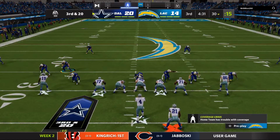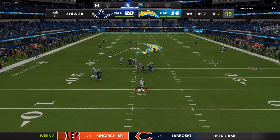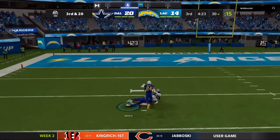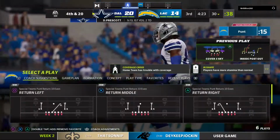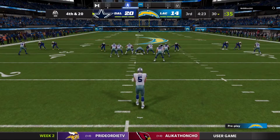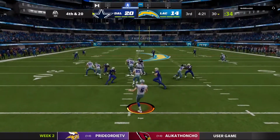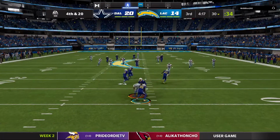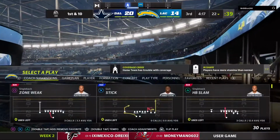It's 3rd and long. Prescott now. He'll fire deep downfield for Lamb. And unable to connect. Incomplete. I'll give them credit. They took their shot, but it's going to bring up 4th down. Here's Brian Anger now. And surprisingly, this is the first punt of the game for either team. And just a single punt for him in the loss last week as he sends this one away. So a change of possession here on the punt.